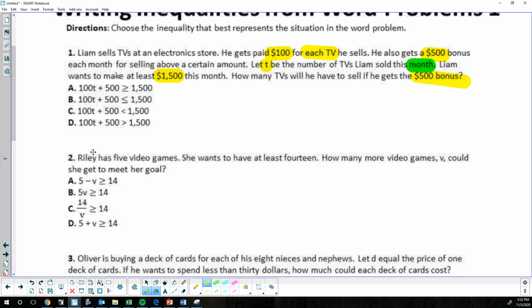All right, the next thing we need to know is what is the inequality word here? Obviously, all 4 inequalities are there. You want to look around the word of your total. So right here is our total. That's the total that they're looking for this month. So right in front of it, and sometimes it's in the front, sometimes in the back, are the words at least. Okay? At least is your key words.